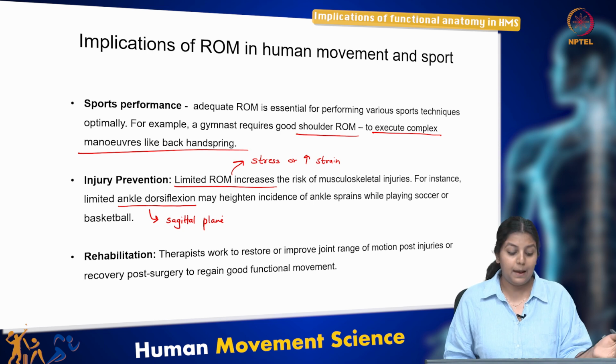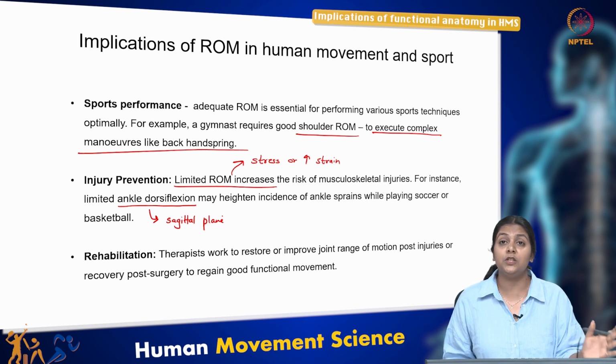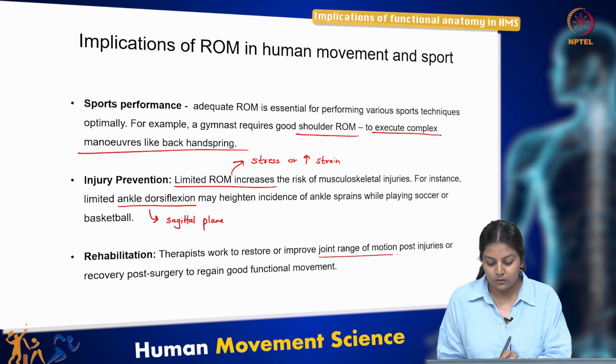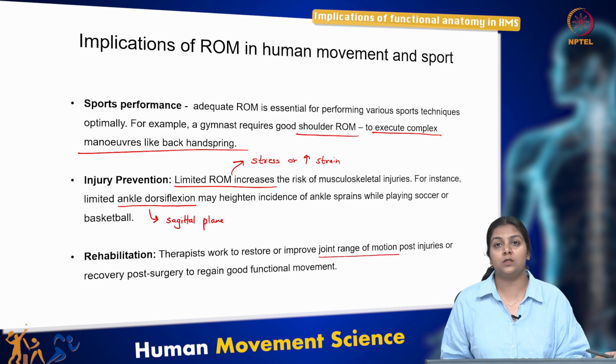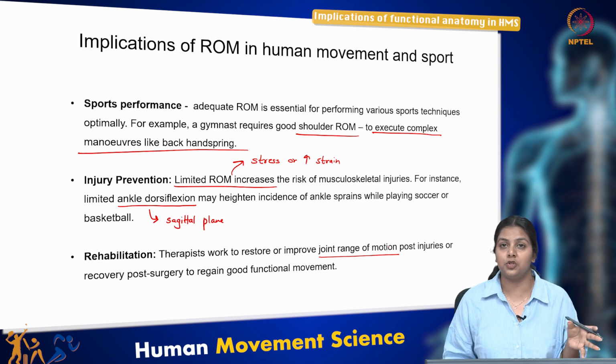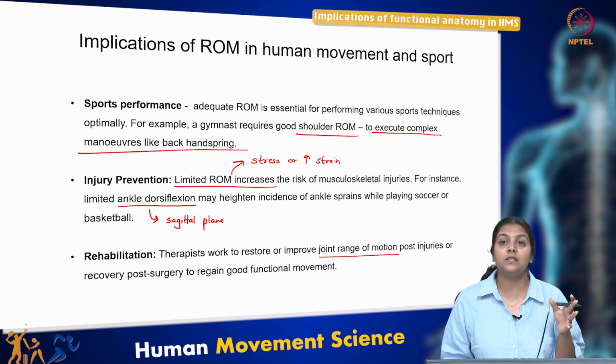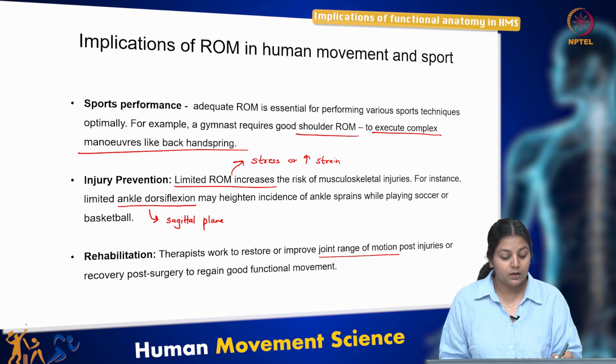Another one would be in rehabilitation. So therapists work to restore or improve joint range of motion post-injury or post-surgery. So when you're recovering from an injury or you're recovering from a surgery, before you get on to any kind of a strength training, you'll always be looking at restoring the range of motion, the joint range of motion, for you to be able to then start regaining good functional movement.